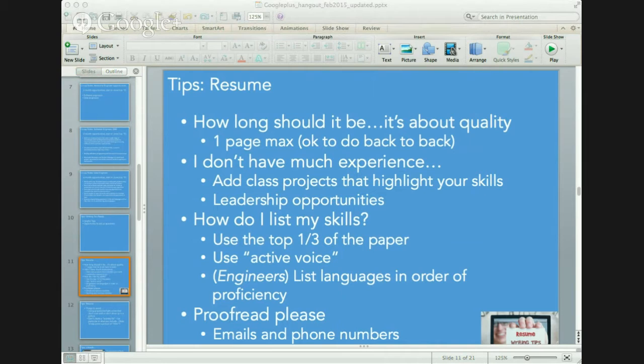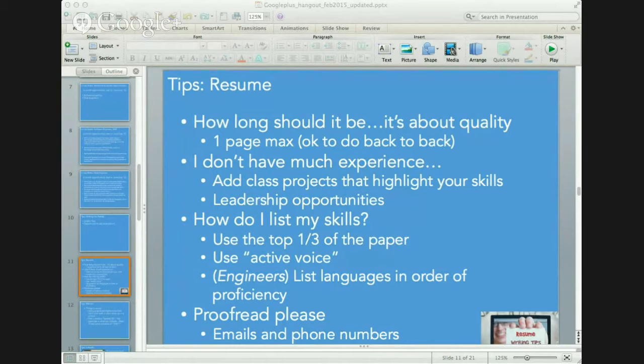The first tip we wanted to give you is around resumes. Between the three of us here around the table, we've seen thousands of resumes, at least even in the last year alone, from many students, including those from Northeastern. And to be honest, it is not about the length.